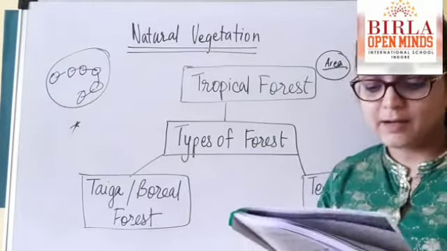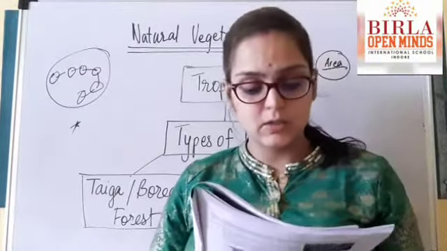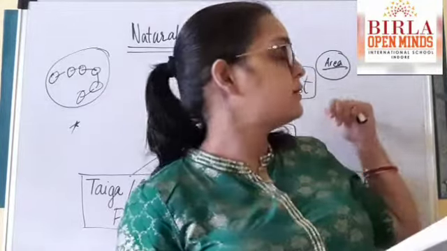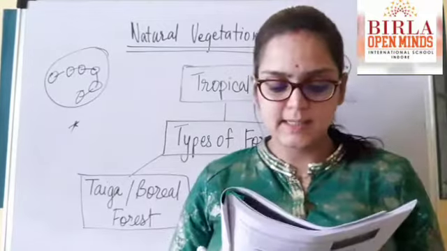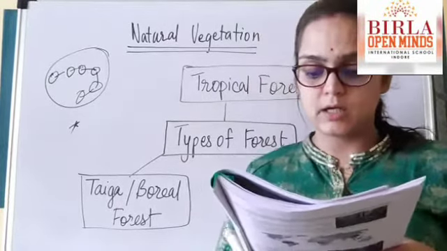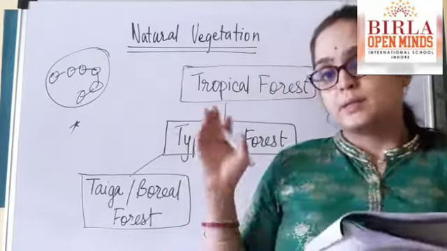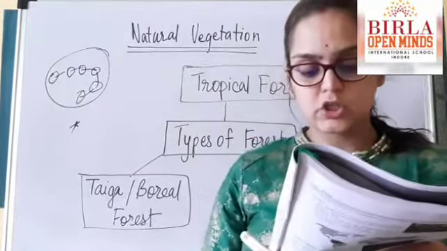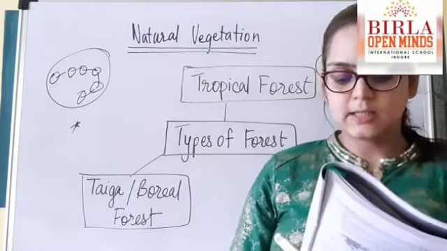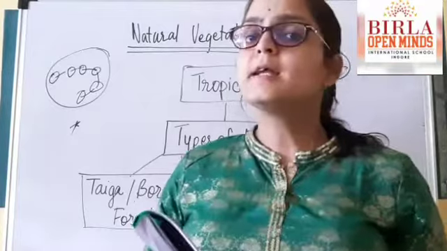In Africa, the Zaire or Congo Basin and the Guinea coast in West Africa is where the tropical forest is found. In South America, the Amazon Basin, the coastal lowlands between Guinea and the Brazilian highlands, and Colombia. In Asia, Malaysia, Indonesia, Papua New Guinea and the southern parts of the Philippines is where the tropical forest is found.